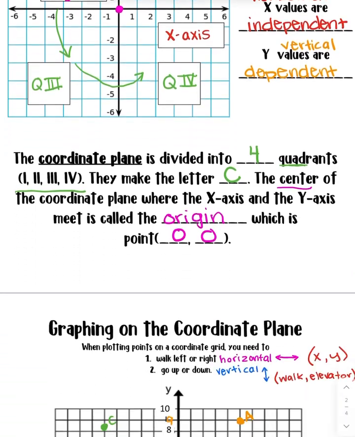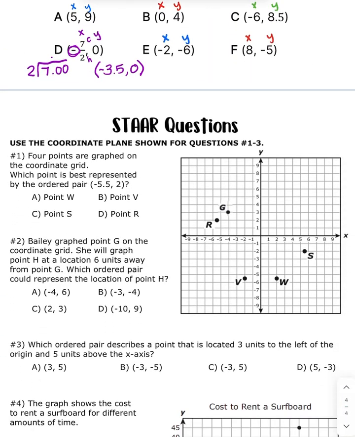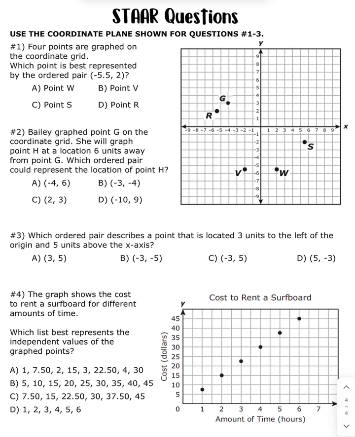So we have already done the first 2 pages, so we are going to go to the last page of your notes and we are going to finish those up today. So hopefully we have learned kind of how to put points on the coordinate plane. Today we're going to see how those are going to be shown on the STAR test. So number 1, here we go.